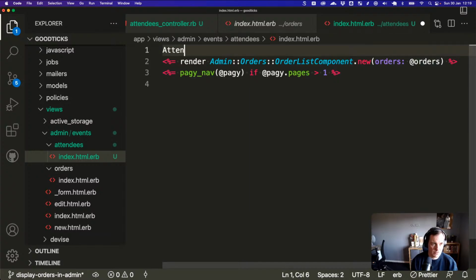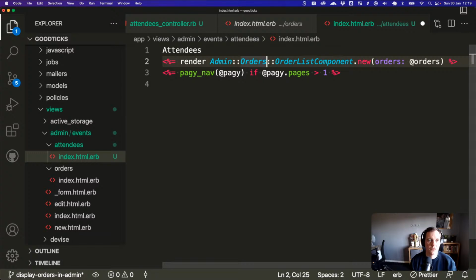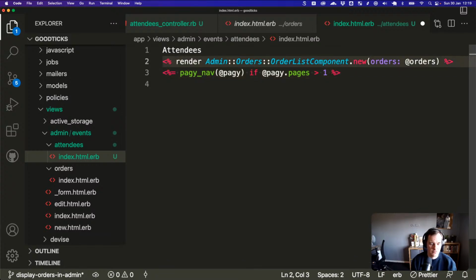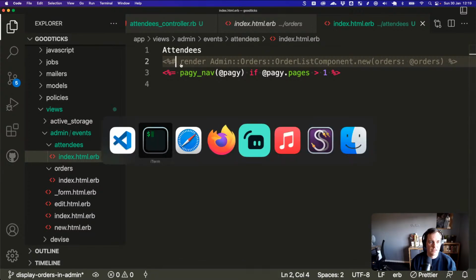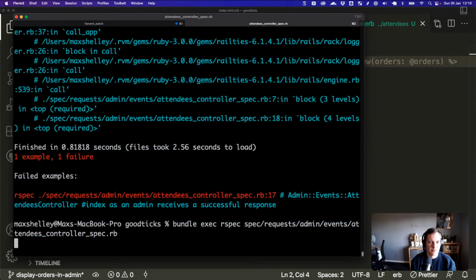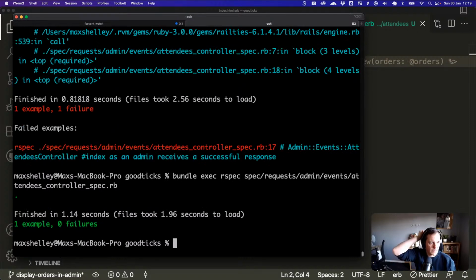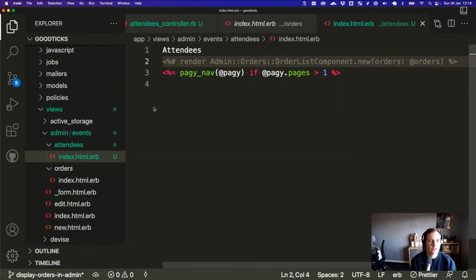And this is going to be called attendees, and we've got orders and order list component, which doesn't exist yet. But we should be able to get to the test passing because it doesn't care what's actually on the page. Yep, so that now works.